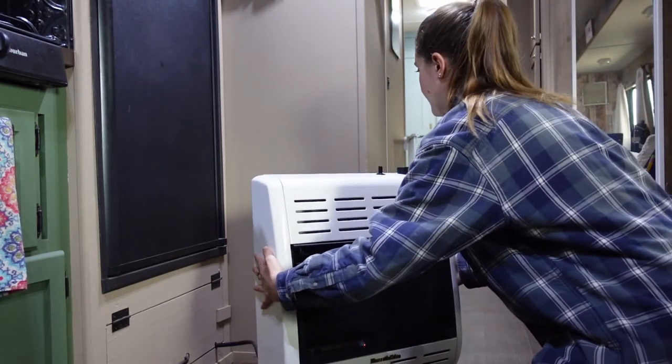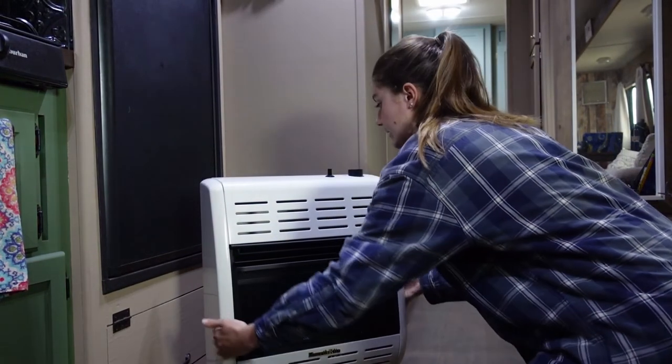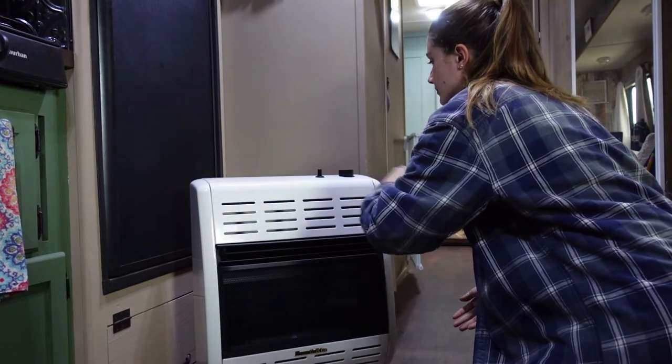One other huge thing I want to make sure I mention — I know so many people have small children or pets — the heater itself, the frame and even the front of it, doesn't get really, really hot. Even when it's going full blast, I can put my hands on the side of it, move it around, do whatever I need to do. It's not going to burn me like a wood stove or other styles of heater would. I think we can safely say that at this point we are huge advocates for not only propane heat, but for this style of heater as well. Even for living in an RV, it just works so well, and I really can't think of anything aside from maybe the size that I don't love about it.